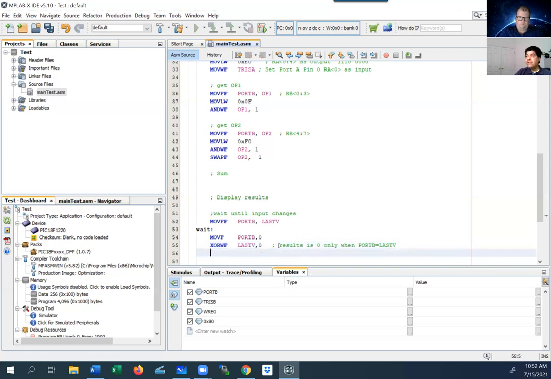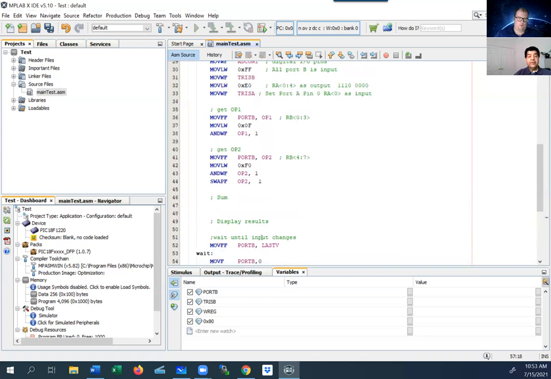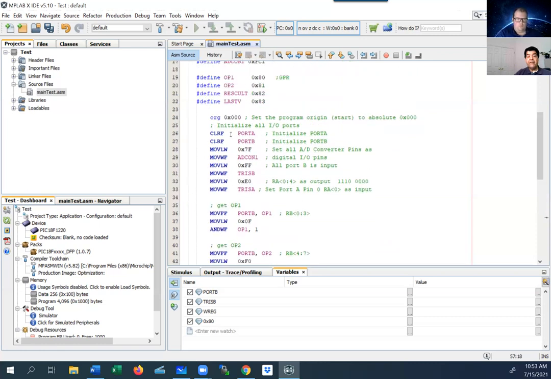Then there are these branches. We haven't spent a lot of time talking about branches, but you can branch when 0. So as long as the previous instruction result is 0, I can do a branch. And as long as it's 0, that means the user has not changed the value of the input. So I'll just sit here. It keeps sitting here until the value changes. When the value changes, you can say branch, unconditional branch. It just jumps, it doesn't care what the situation is, to start. So I can start doing this process all over again. And I really don't have to reinitialize everything, it's done. I just have to get the different operands and move.